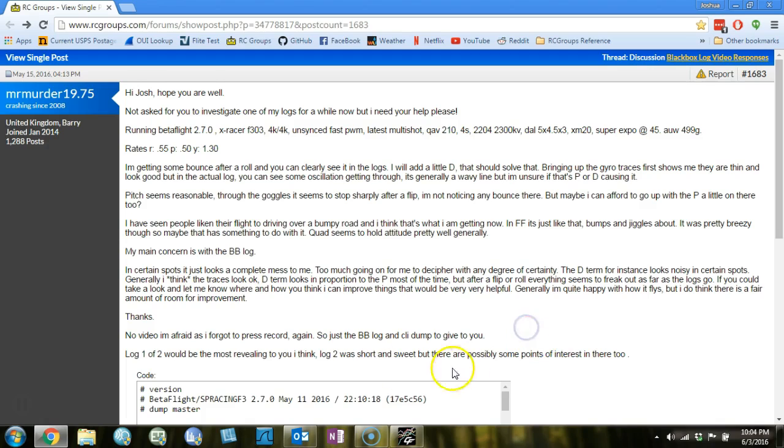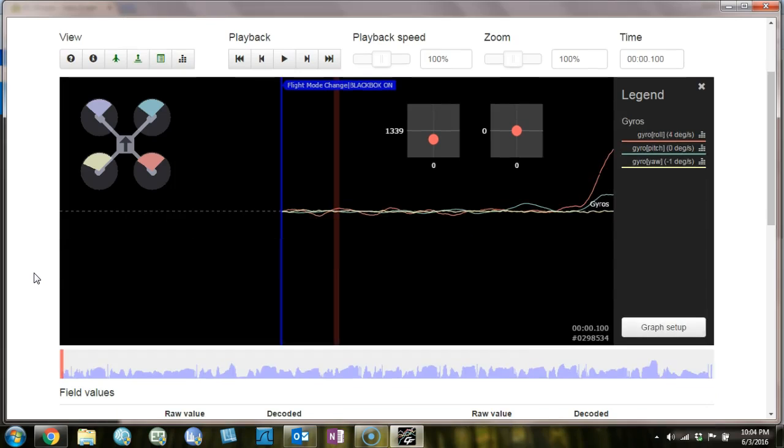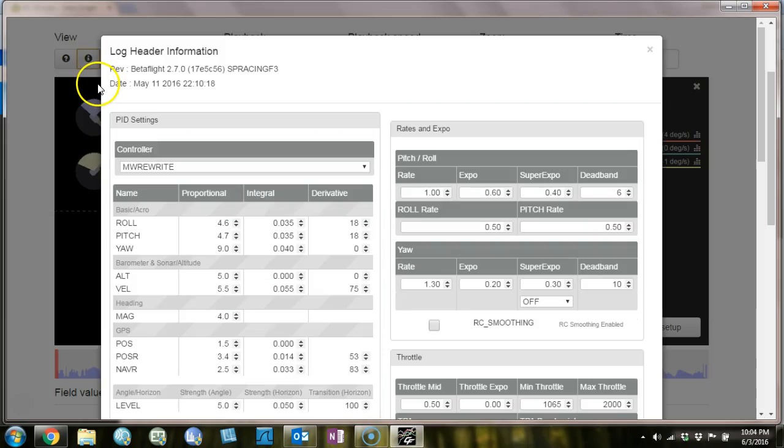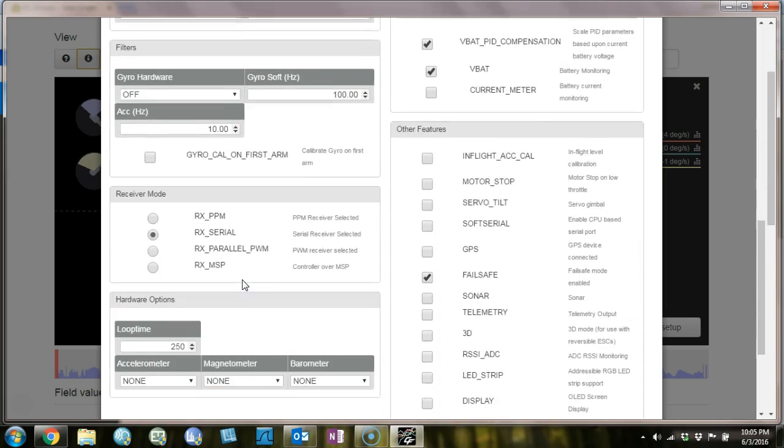So let's go ahead and take a look at the log. I am using the new experimental, enhanced, unofficial Blackbox Log Viewer. So you're just going to see some different things in my interface that are not normally here. And this is pretty cool. Let's just take a quick second to look at this. One of the things this has is you can actually see all this data is stored in the black box log if you're running Betaflight 2.7.0 or better. And you can actually see all of it. Oh my goodness, isn't that cool?